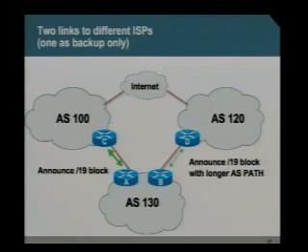To make this a backup, well, we can't use MED anymore. Remember when we were multi-homing to the same AS, we used MED. We increased the MED for the backup link. Well, you can try and do that here, and AS120 sees an increased MED, and he says, oh, that's nice, because there's nothing he can compare it with. MEDs are only compared if they come from the same neighboring AS. So you can't use MED. You've got to use something called an AS path prepend. You make the announcement out here with a longer AS path.